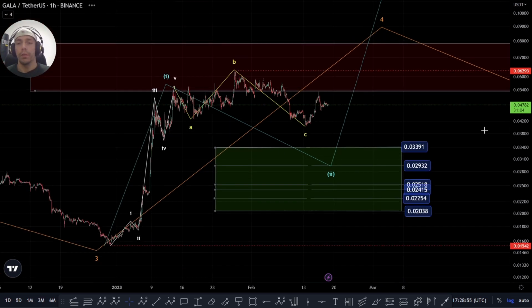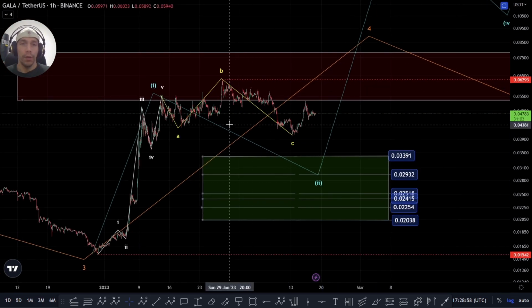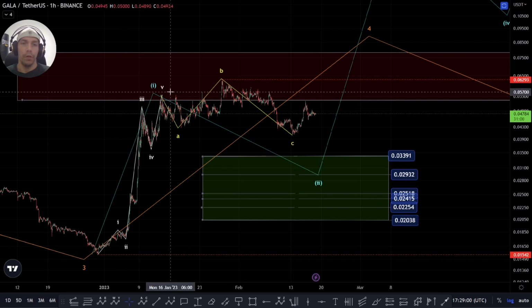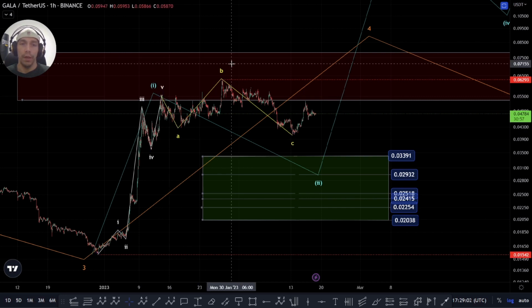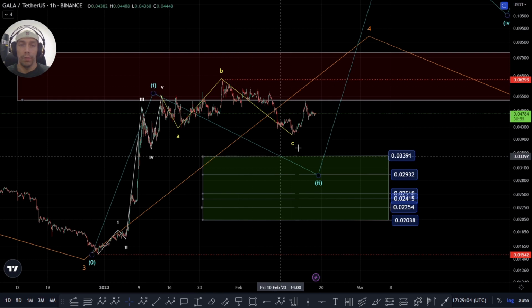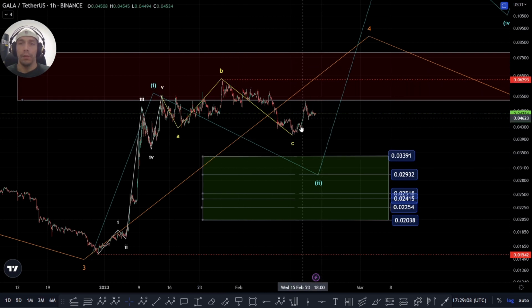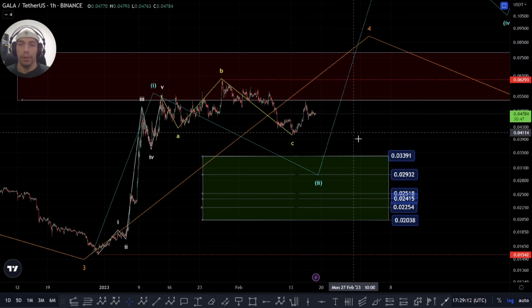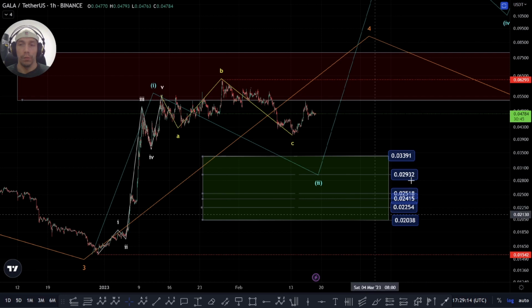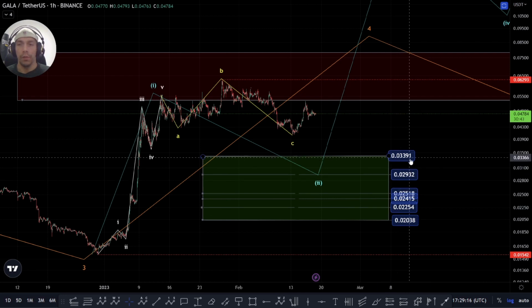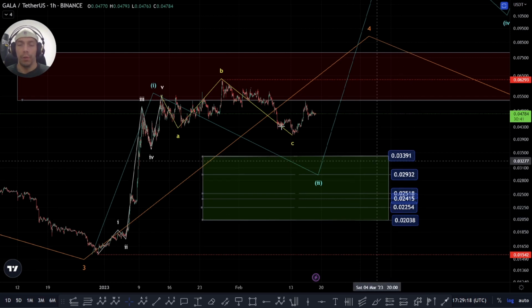So I'm going to go over quickly two things. I'm looking at this move in two ways. Effectively, we can argue this fifth wave completes here like this, and then we could be looking at this move as we've got it shown here with an ABC, potentially as a flat, and then looking for either a move to the upside to start from here, or alternatively another corrective leg, and then a push back down into the support zone. So this support zone is this 3391 to this 2038 area.